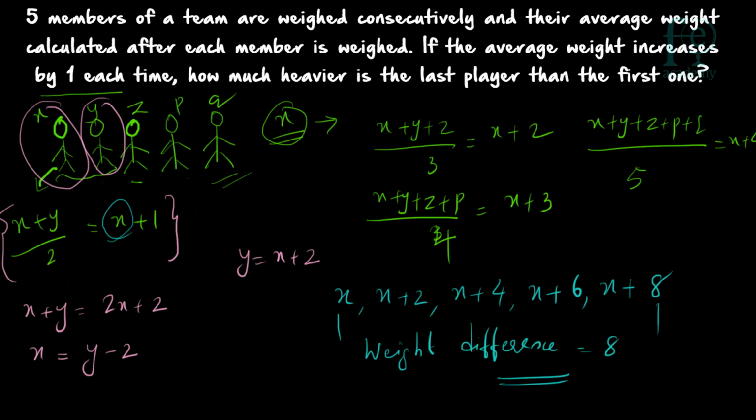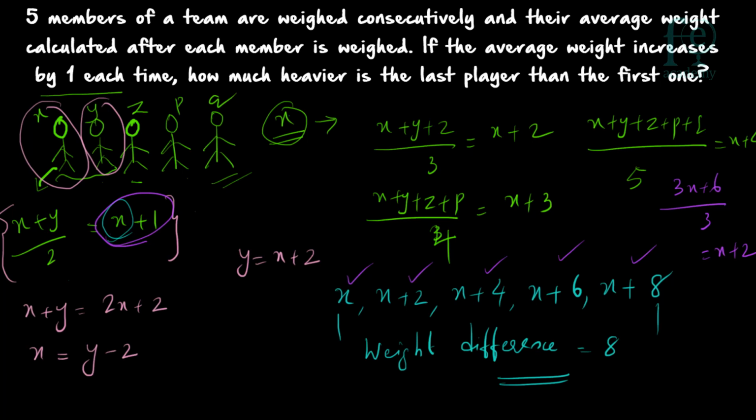From that we will be getting Y is equal to X plus 2, or the second person's weight will be 2 greater than the first person's weight. So the situation will be the same for the remaining persons also. So the weights will be X plus 2, X plus 4, X plus 6 and X plus 8. And if you check each time, you can see that the average is increasing by 1. If you want, you can check for 3 members. For 3 members, the average will be equal to 3X plus 6 divided by 3, which gives us X plus 2. So our formula became correct. First case, average is equal to X plus 1 for 2 persons, and for 3 persons, average is equal to X plus 2. So our formula is correct.